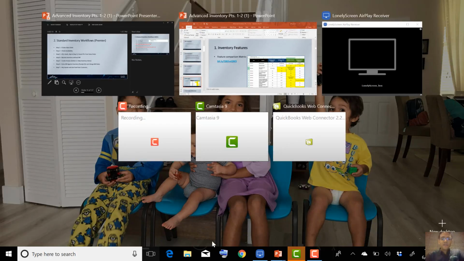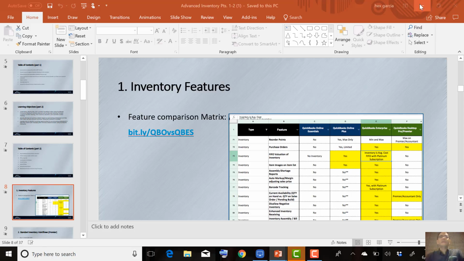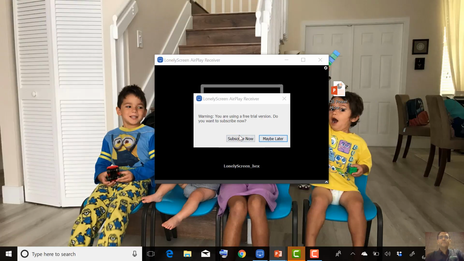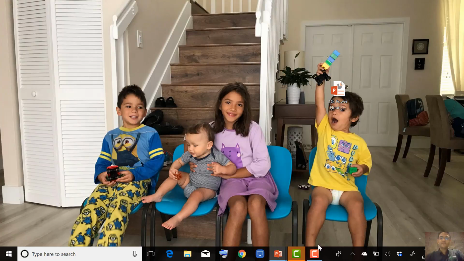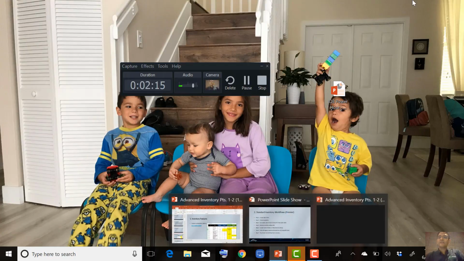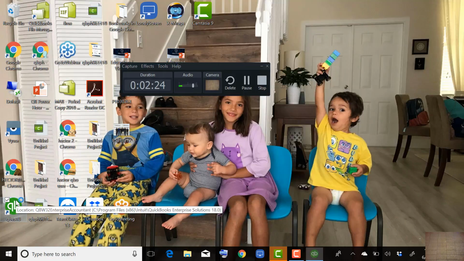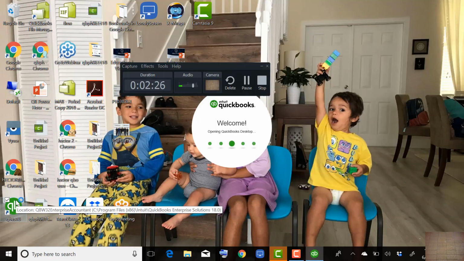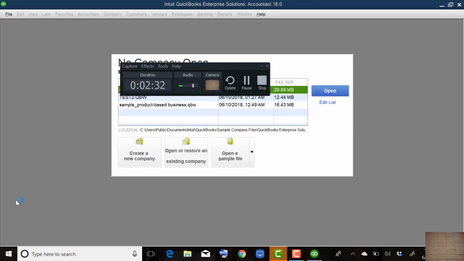So let me start, while I launch QuickBooks here, Karen already told me some of the issues she's having with lot numbers, and we'll see if we can successfully cover any of that. But can I just go around and have a few people tell me what general issues or challenges you have with inventory, or something you want to get out of this class? Anyone in particular? No? Okay.